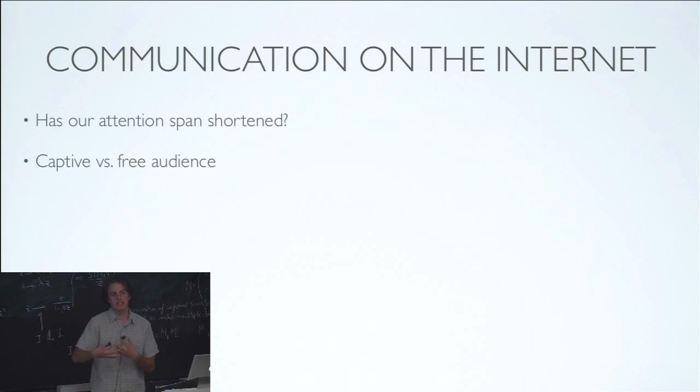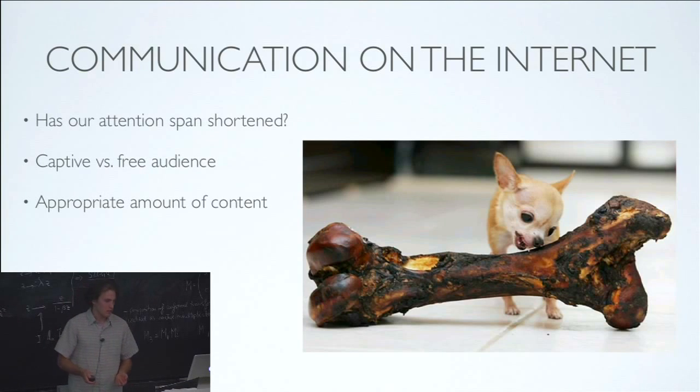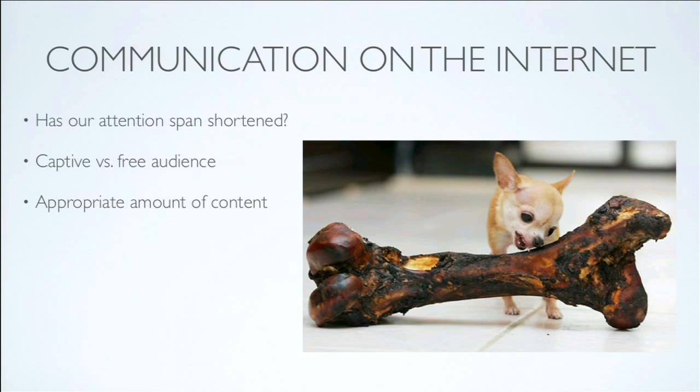You need to make content that is appropriate to what you're talking about. So if you have 5 minutes worth of content, you talk for 5 minutes, or make a 5-minute video. If you have 10 minutes worth of content, make a 10-minute video. If you have 5 minutes worth of content, you don't make an hour-long video that no one wants to watch. So make things appropriately sized.